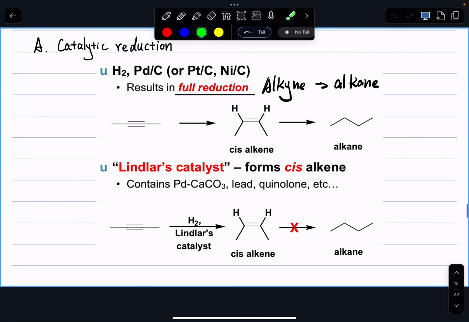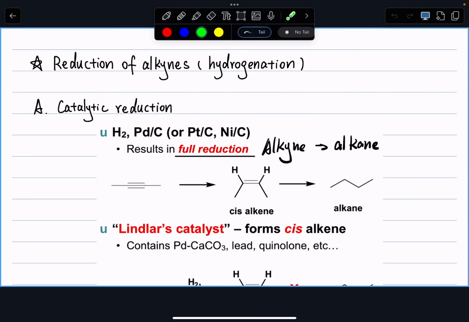So in our last lecture, we went over a class of reactions of alkynes, which is hydrogenation. As its name says, hydrogenation, we're adding hydrogens across the alkyne. The special thing about hydrogenation of alkynes is we can form alkenes or we can fully reduce it into an alkane. And if we are forming alkenes, then there is stereochemistry we have to take into consideration. Namely, the 2 hydrogens can add onto the same side of your alkyne to form a cis-alkene, or the hydrogens can add to different sides to form a trans-alkene.